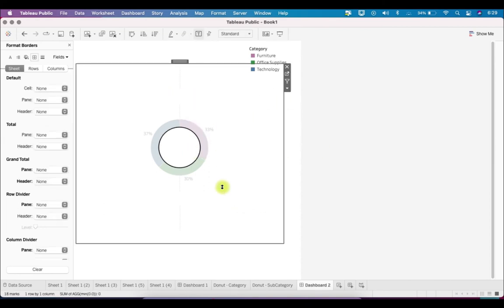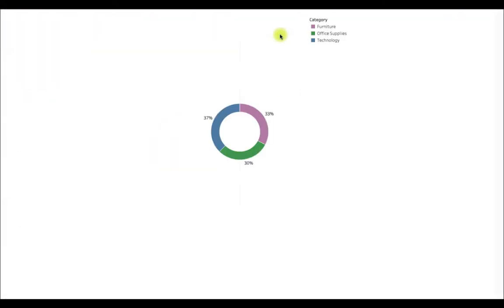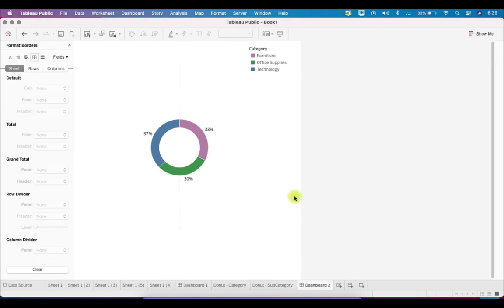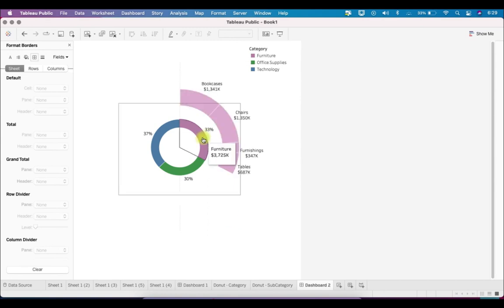So just click on this. Yeah. So now if you see, we have a nice donut chart, and if you want to drill down, you just have to hover on that, right? And also if you want, you can put some information over here for the users to know that they need to hover on these categories to see the drill down of subcategory level, right? So that thing you can do over here.